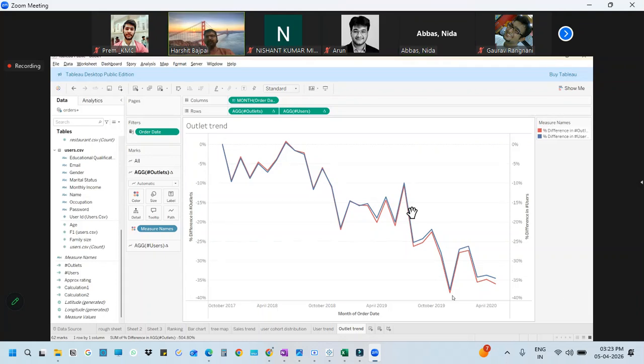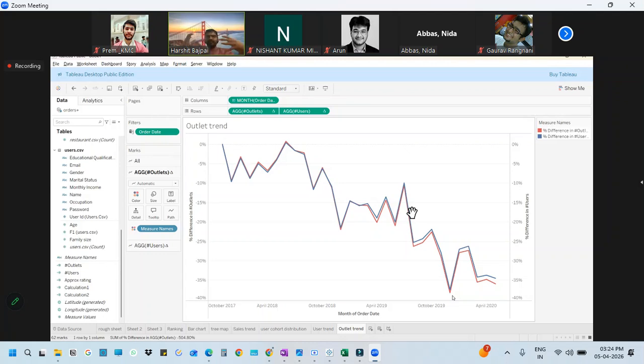Yes. See, these are not independent. What will happen tomorrow if your favorite restaurants on Swiggy are not available? You would go to Zomato and order, right? Let's say you wanted to order from McD or KFC, and in Swiggy it was showing currently not serviceable. You would go and check in Zomato and it's showing serviceable. You would order from there. So user drop is causing the sales drop, no doubt about it. But user drop is because there is an outlet drop.